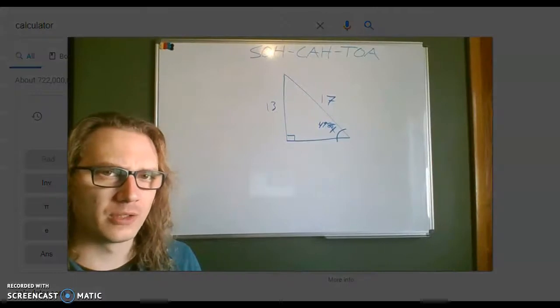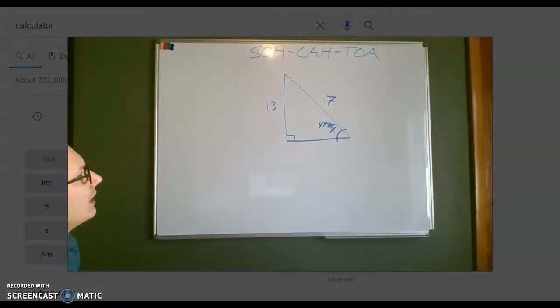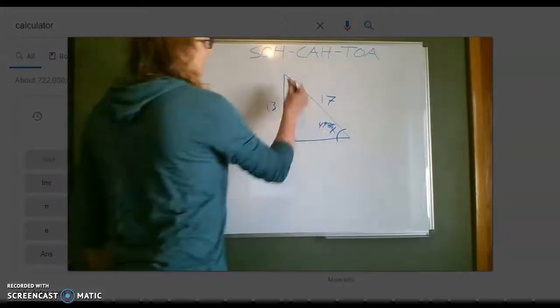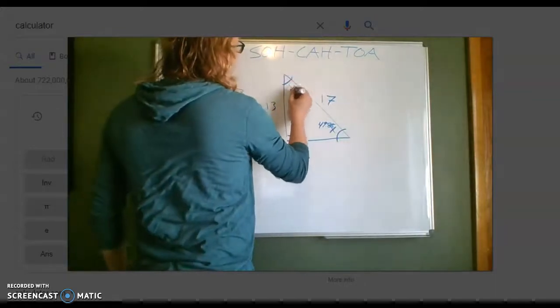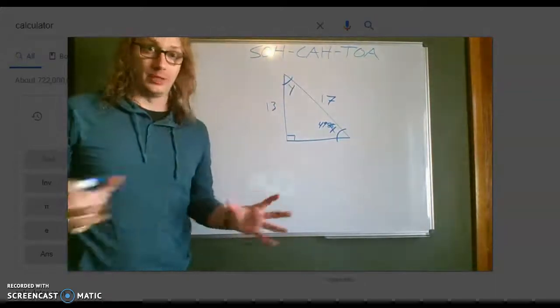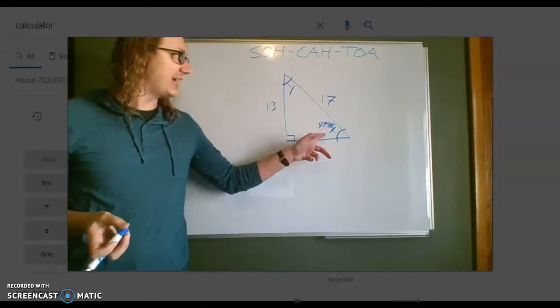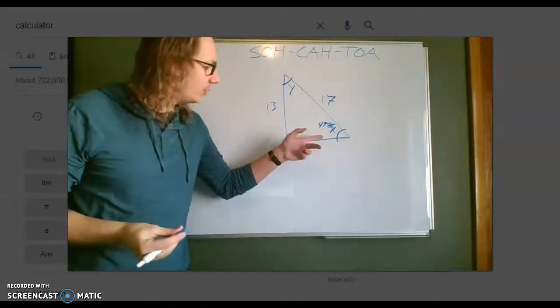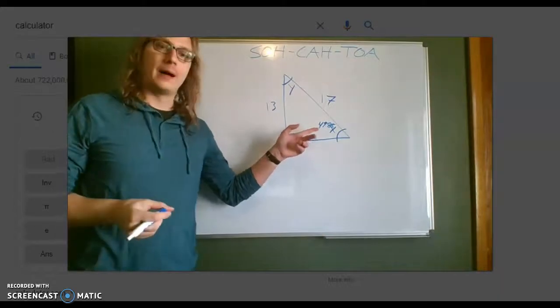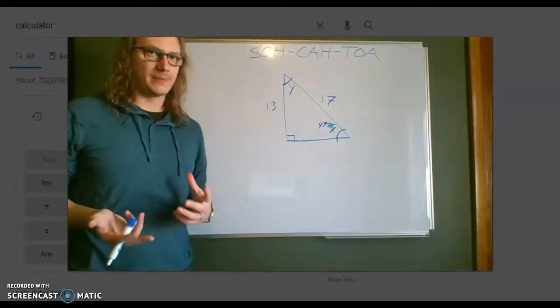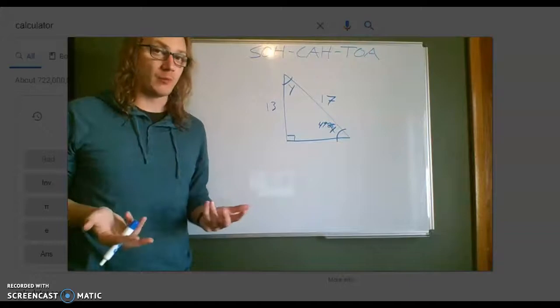Let me walk you through this one as well. So I found x. Now I want to find y. Now, I could just take 90 and subtract 49.88 and get 40.12, something like that, and write it in there. But then I haven't checked my answer. I've just assumed I'm right.